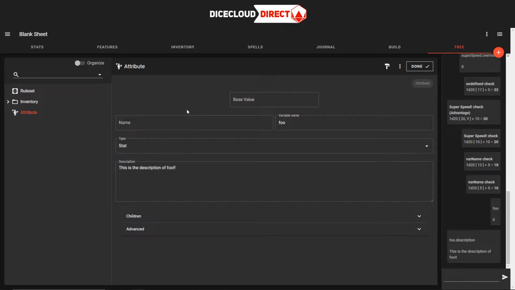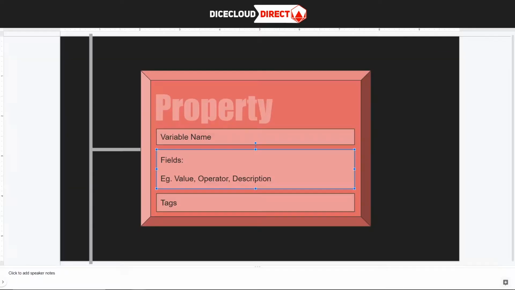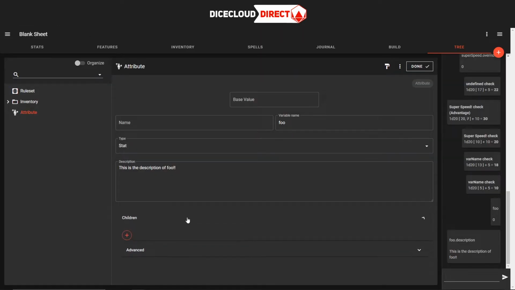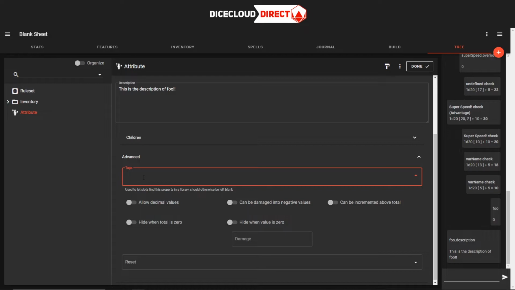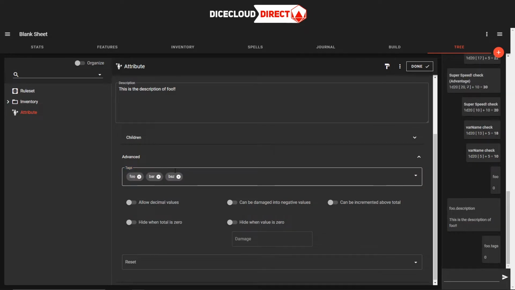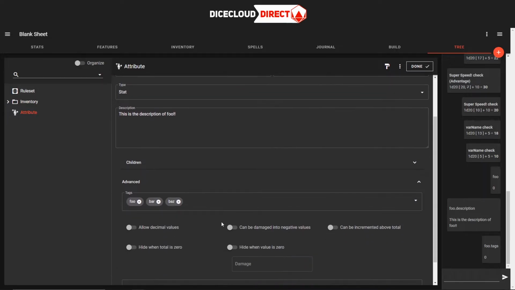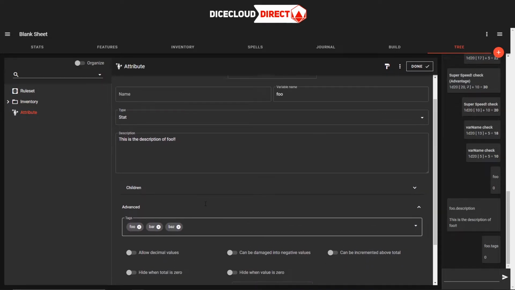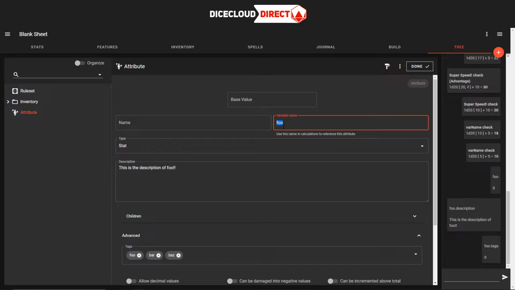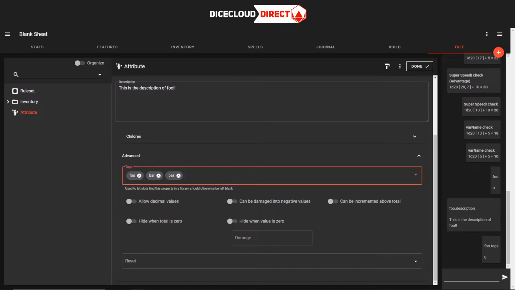Okay, let's see. Is there anything else I would like to cover? Oh yeah, tags. Almost all properties, and I think at this point every property, has this tags field. Tags are alternate ways to target properties. The primary way of targeting properties is by their variable name. That's unique. Tag targeting applies to groups. Well, I was talking about earlier, if two things have the same variable name, there are going to be edge cases, rules about which one applies, generally having to do with tree order, which one is highest or lowest in the tree. With tags, plenty of things can have the same tags with no issue.